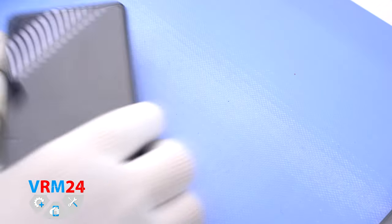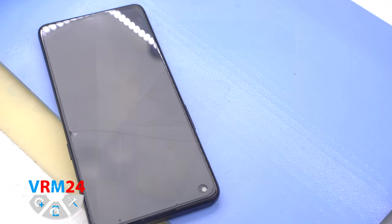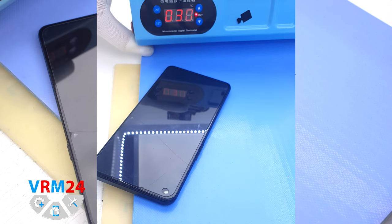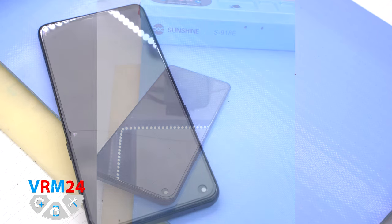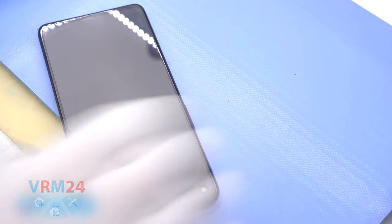After that, we need to heat the surface of the back cover up to a temperature about 65-70 Celsius degrees or 160 degrees Fahrenheit. For this, we use a heating mat. You can use a hairdryer. And after 5 or 7 minutes, we can move on to removing the back cover.